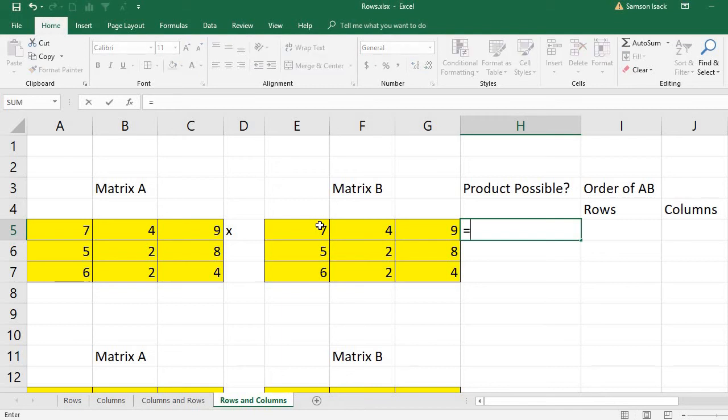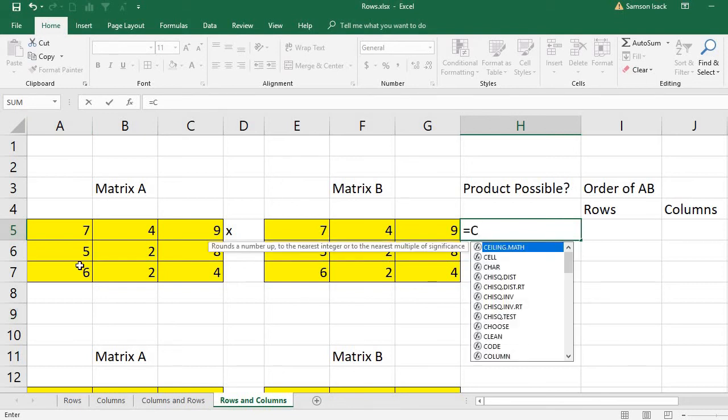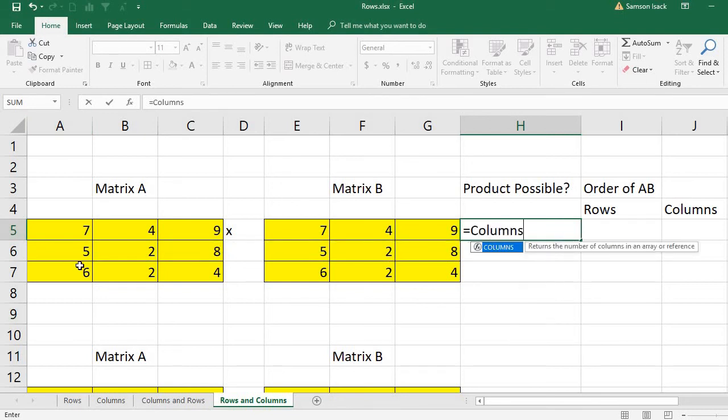So it's equal to COLUMNS of the first matrix, is equal to. This equal to sign is for the formula; the second one is the conditional operator.